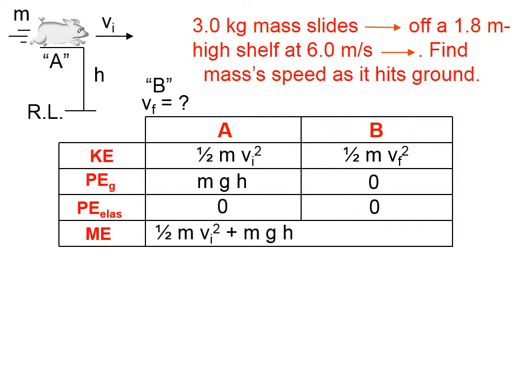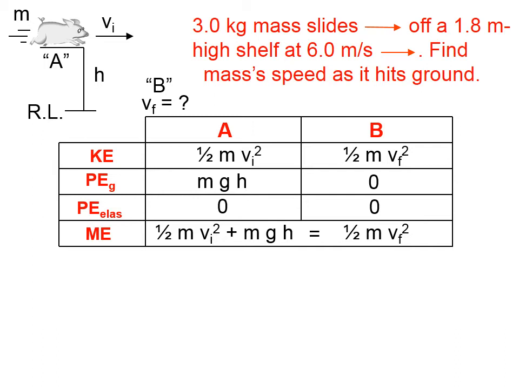So I'm going to total those down. I'm going to total the B column down. That's easy to add up. And the law of conservation of energy says that those are equal to each other. And now we just need to simplify this, solve it for the variable we need to, and then we'll plug the numbers in.